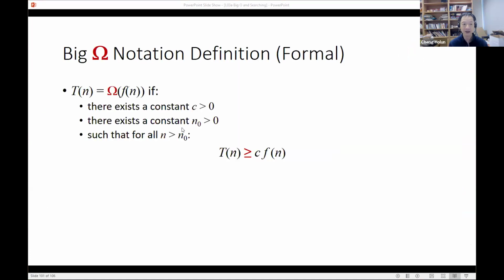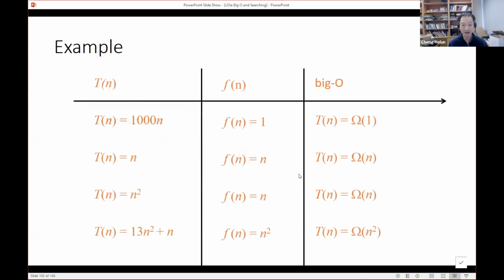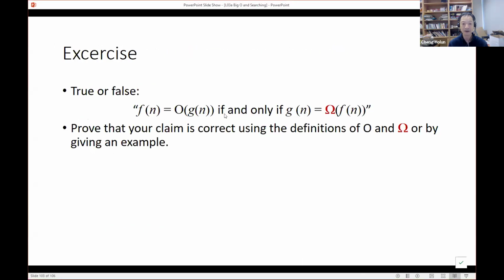For the lower bound, we use the omega function. Basically, the definition is the same, except because it's a lower bound, my function has to be less than your time. And ultimately, if your upper bound function and your lower bound function are the same function, we can say that is theta.